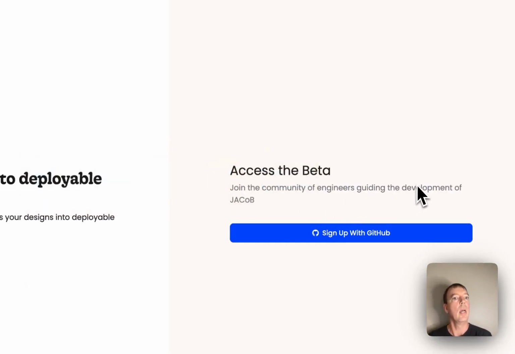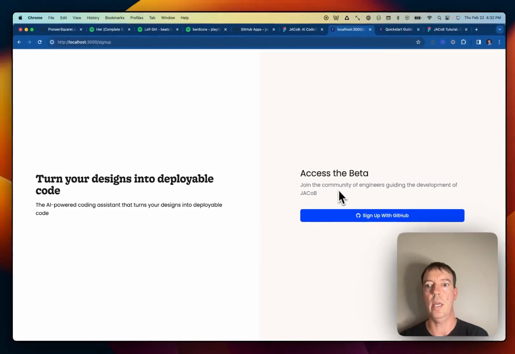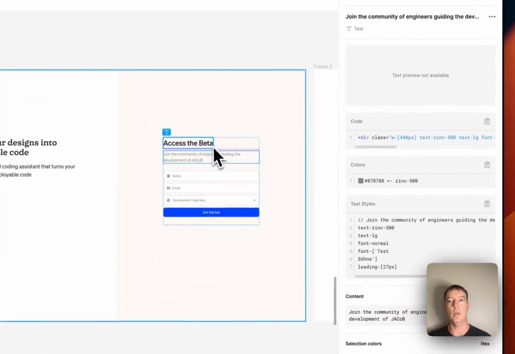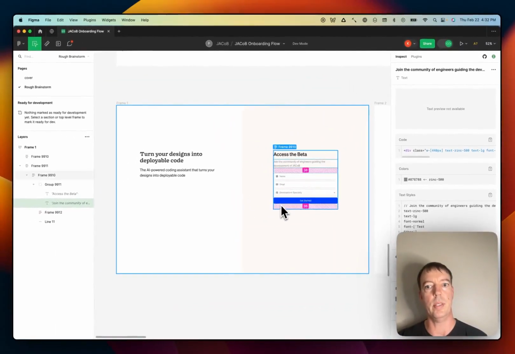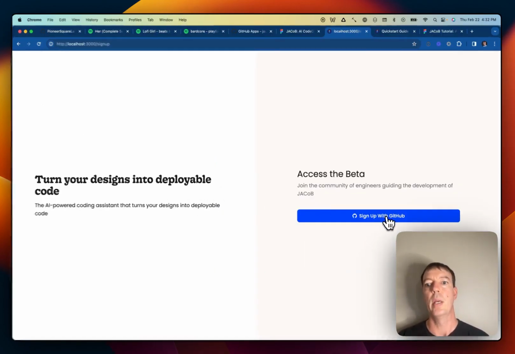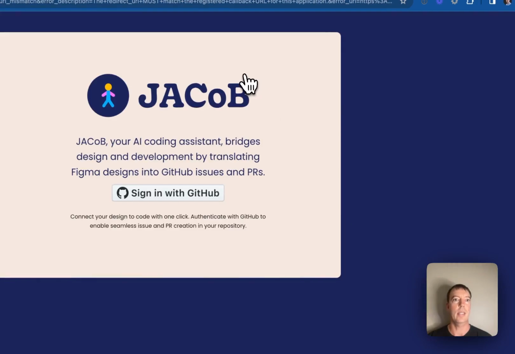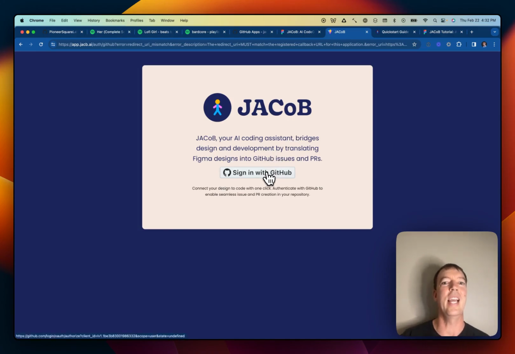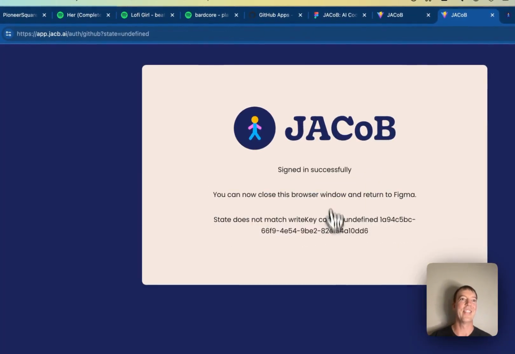Okay, that looks better. So we got this, and remember, the design's a little bit different, right? But we told it we wanted it to remove all this stuff and change that into a sign up with GitHub. Let's see what happens. Oh, we're already using the GitHub sign up.